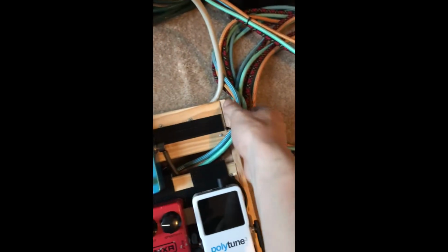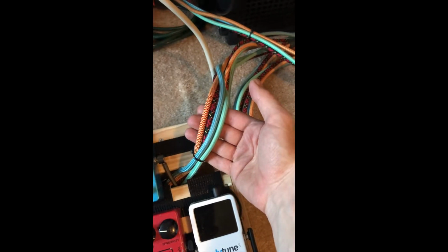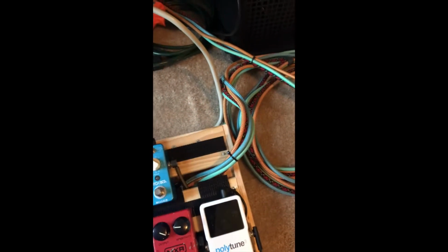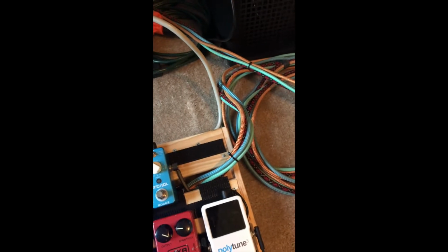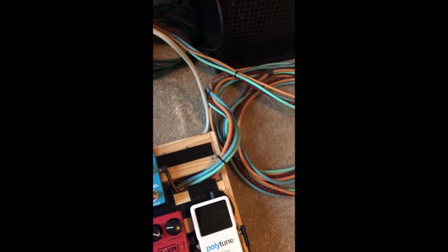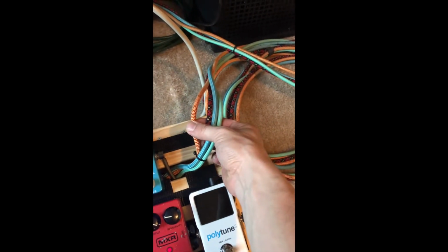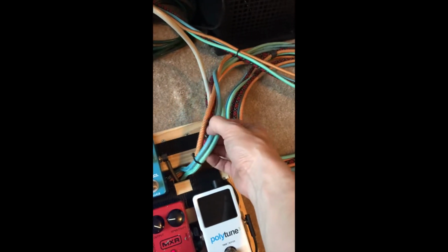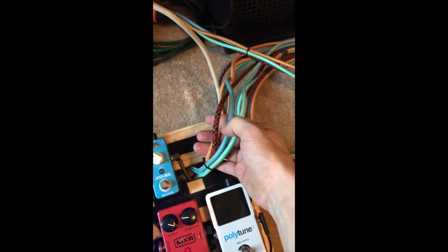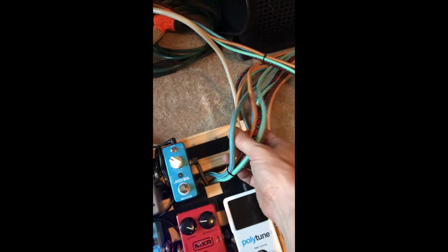Now, here's where it gets all kinds of fun. If you go over here, you see my loom, and you see that my loom is in fact color-coded. That's right, I color-coded. Why? A number of reasons, not the least of which being the cables were available and they were the lengths I needed. But also because this way, no matter what amp I'm playing, no matter what setting I'm in, if I'm using house backline or something like that, I can always tell what goes where. So the orange one here, that's the foot switch. Get back to that in a minute. The red plaid guy here, that's my effects send. This green one is the effects return, and the blue one goes into the front of the amp.